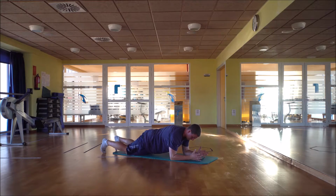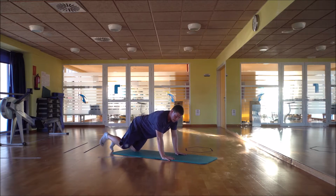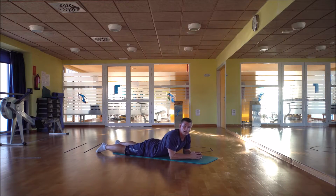Alright, if we've got that, then we can start lifting up the legs, which is basically the same exercise as we did last time, just a little bit more focused on the core. Okay, pop, pop. Good. After that, lifting the legs up also makes it an anti-rotational exercise again.